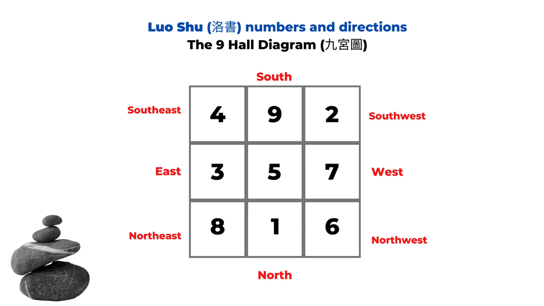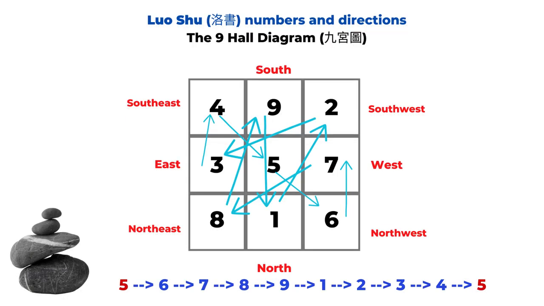And number 1 in the north. So this is the fixed direction for the basic Luo Shu chart. And our direction is actually based on this, but we start from the center. So after 5 in the center, you'll be 6. We can see that's northwest. And after that, it goes to west, number 7. And then it's number 8, that's northeast. And the next star flies to south, that's number 9. And then we go back to number 1 in the north.